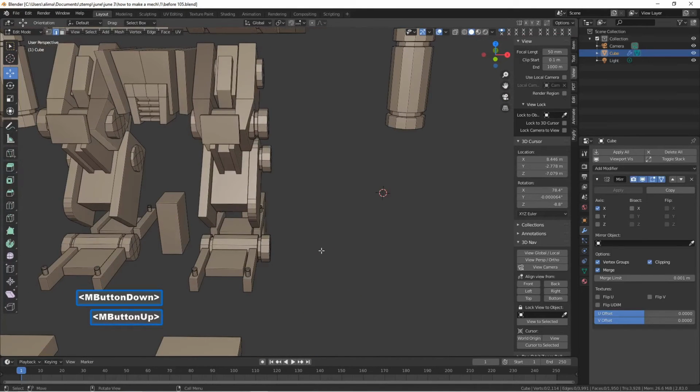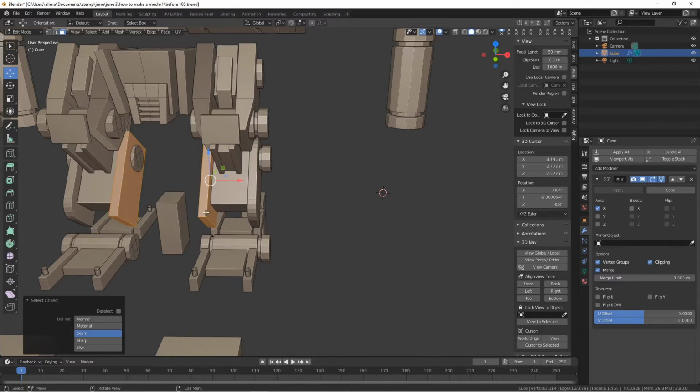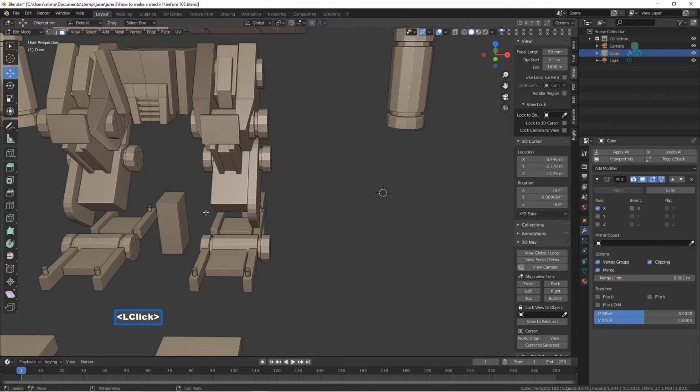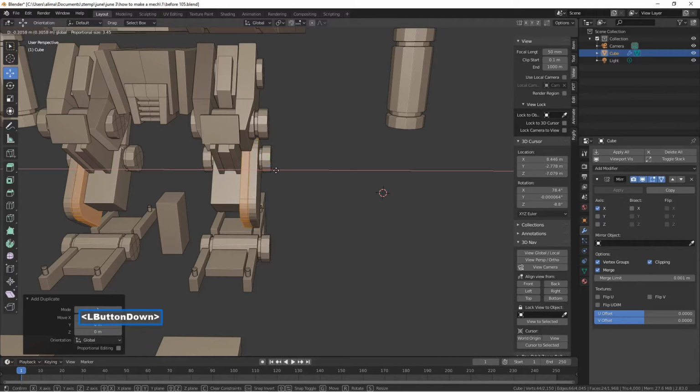Okay, so we did this side. However, this doesn't have this shape. So what we're going to do is go to face select. We'll hover here, press X to bring up our delete menu, choose faces to delete. We'll hover here, press L, hold Shift, press D, right click, take the move tool, and then just push this into place on the other side.